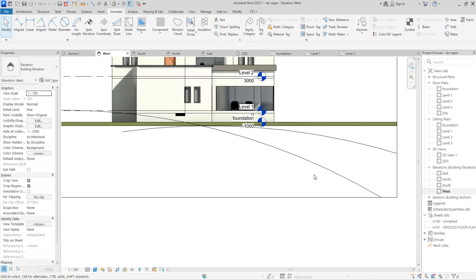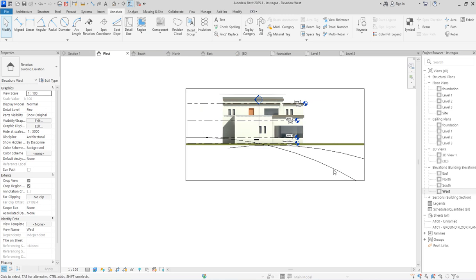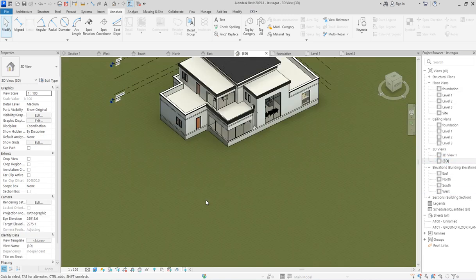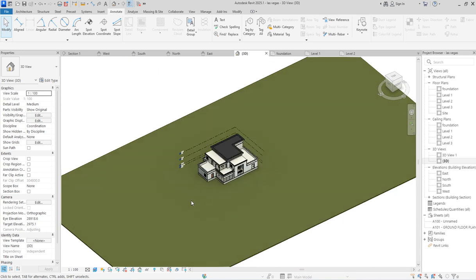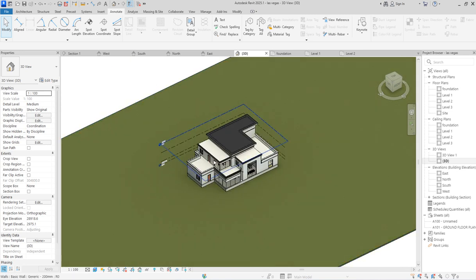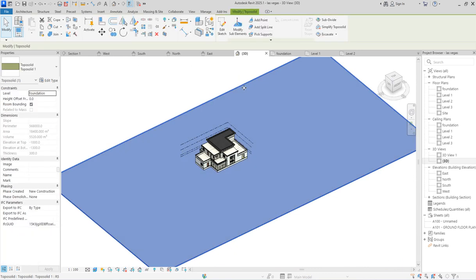So let us start that project at a simple level. You have already created this, so you go back to your foundation, or you can start doing that in 3D, depending on your choice. Let's move to 3D and start creating things. Here I want the back to be higher. How will I do that? Double click on this and say edit sketch.